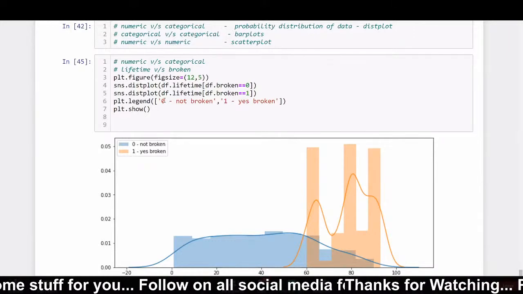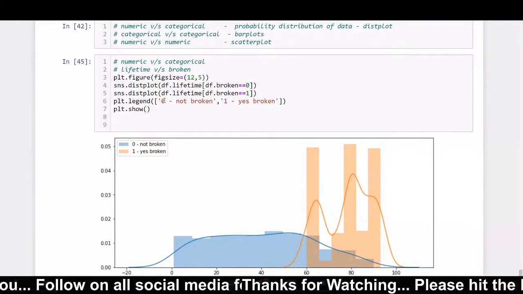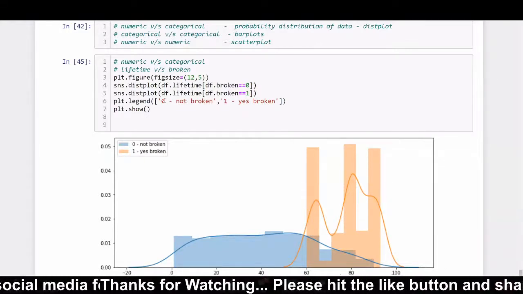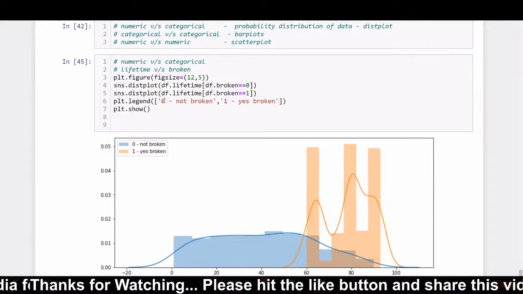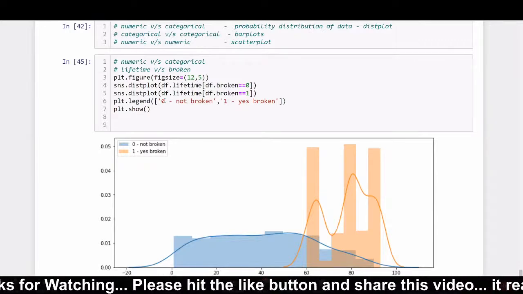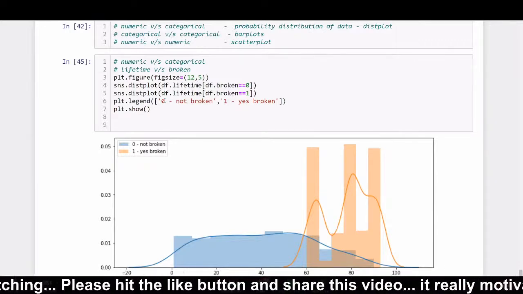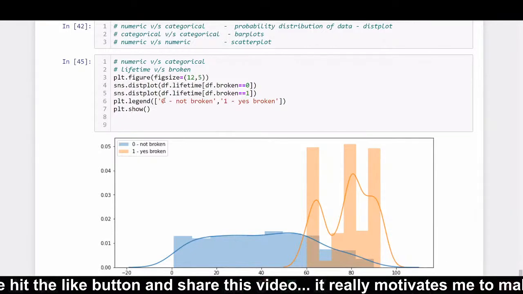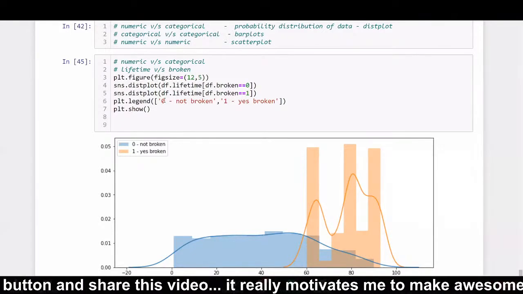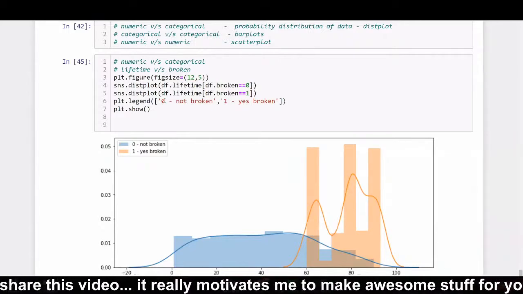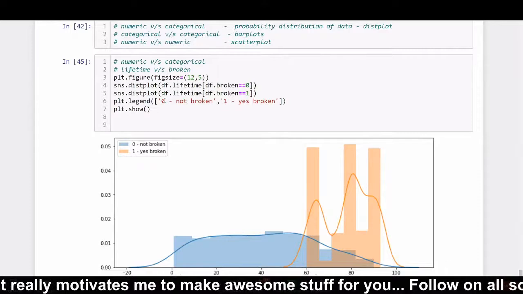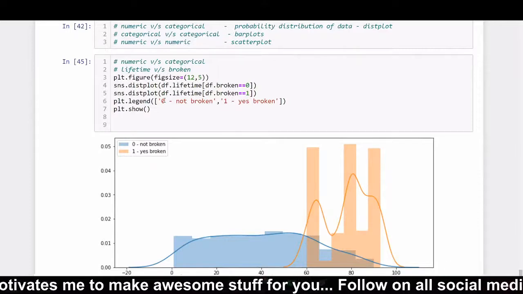What do you think this kind of pattern could indicate? Can we say that below 60 we have any red distribution? Between 0 and 60, do we have red overlapping blue? No, right? Below 60, there is no red. There is an estimated line of red, which you can ignore, but there is no bar of red. So below 60, there are no machines which are damaged.